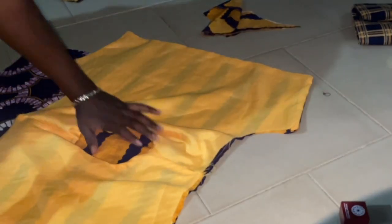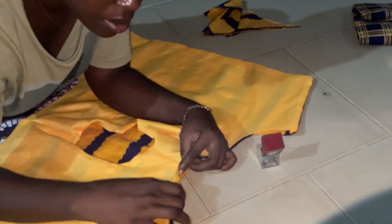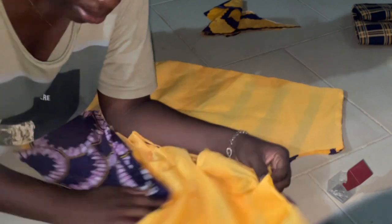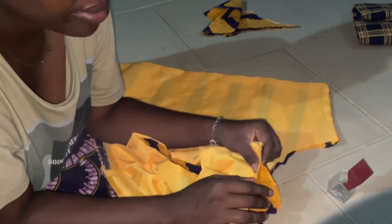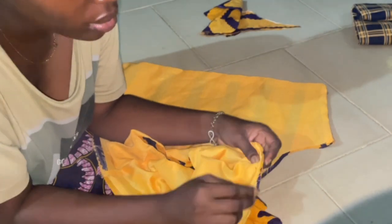So now this is the top and I've opened it up. This is why I did not join the sides together. Now that I've opened it up, I'm going to carefully pin the sleeve to the body. This way, I'm very sure that when I'm stitching it together, it is very seamless, instead of just creating the top and trying to create a halo effect, if you know what I mean. This way has been saving lives for me because I don't have to worry about the curve, is it going to bend and all of that.